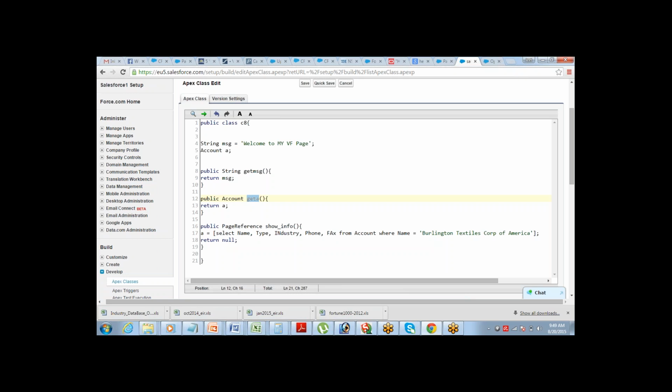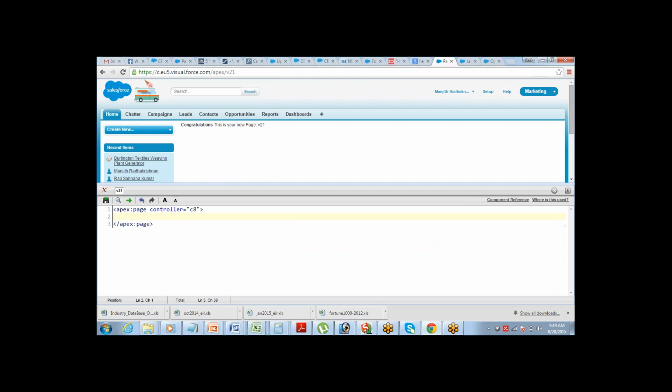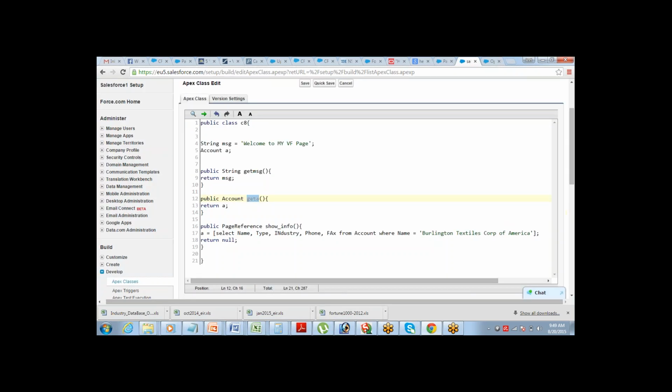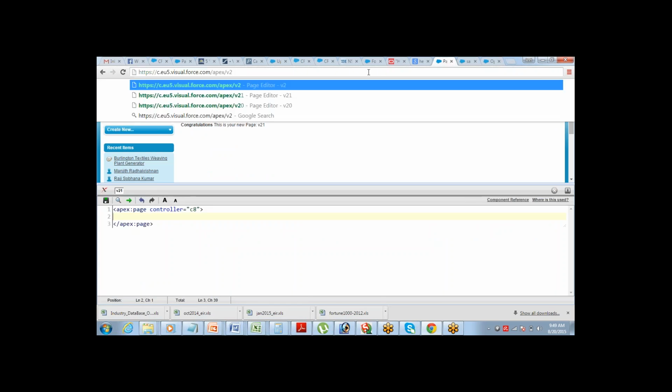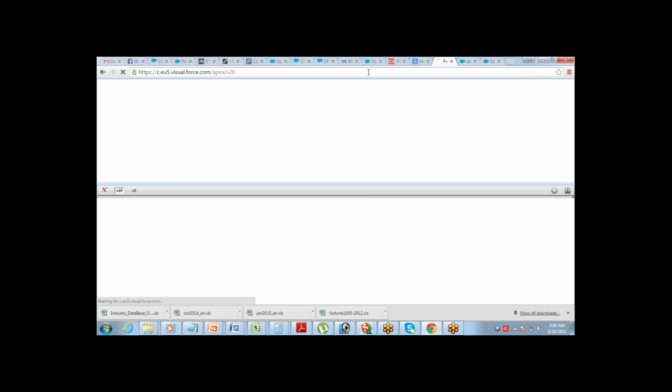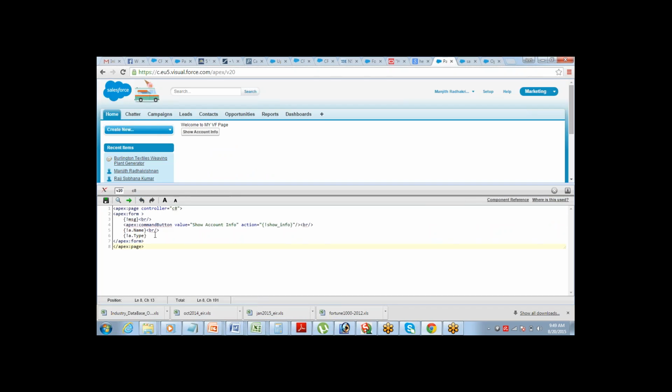Now I don't need to call the get a on page V20. On V20 I don't need the get a thing. So you can still continue with the previous approach. In V20, you can remove this part because it's not required.